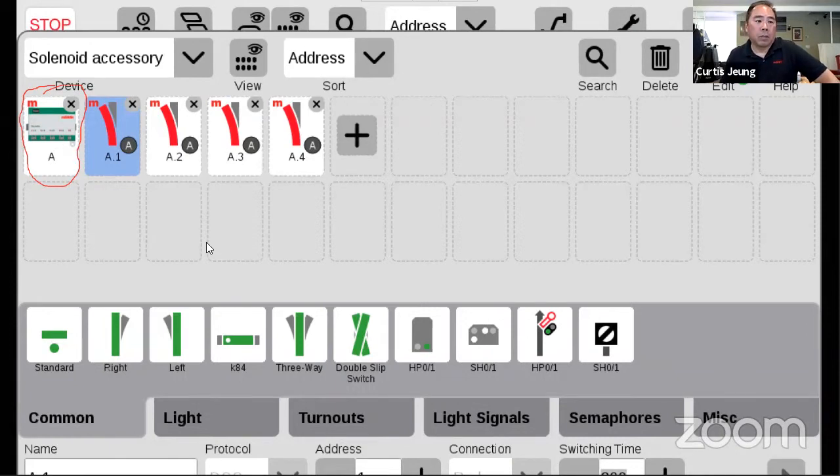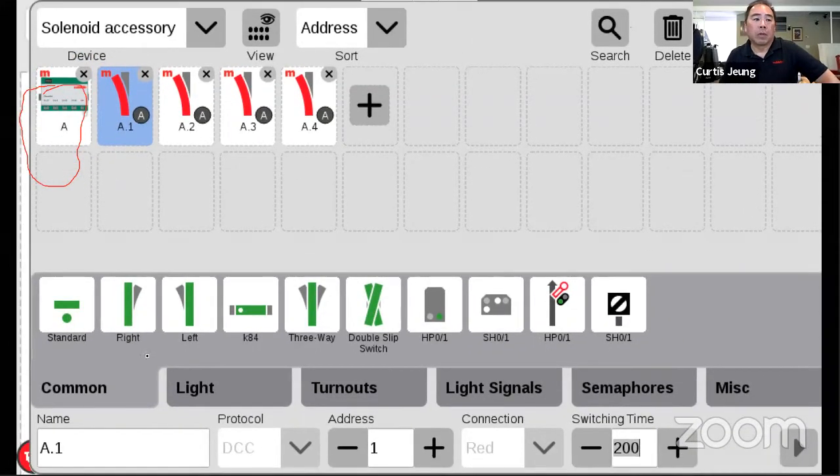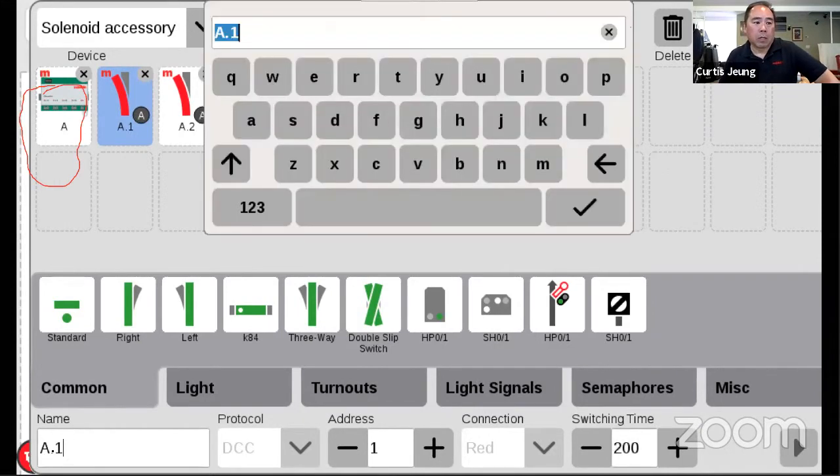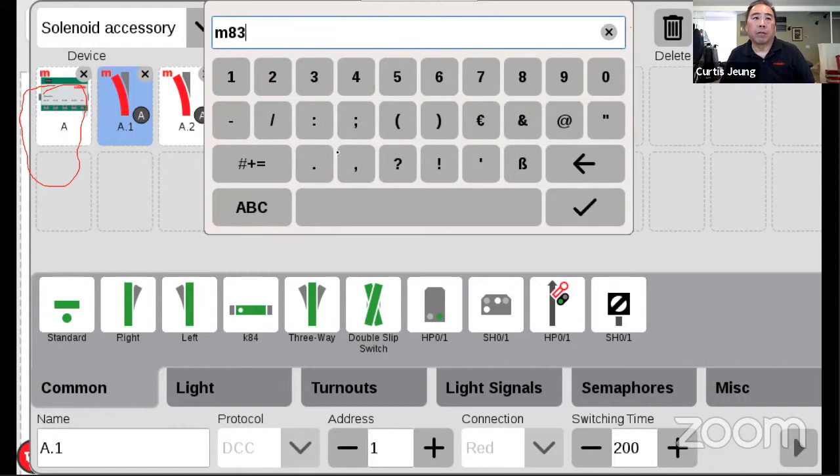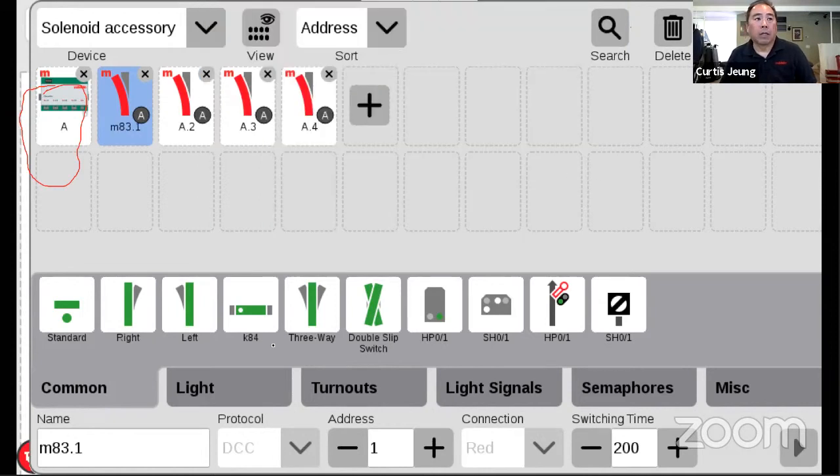Okay, and you should be able to, if you wanted to. Sorry, my windows need to be scrolled up. You can see down here, you can actually change the name if you wish. So down here, if I wanted to change it to 1M83, and I'll just say it's my first M83, so I'll label it that. You can see the name changes, and it changes the index because it changed the first index here, because that was the one that I was actually editing.